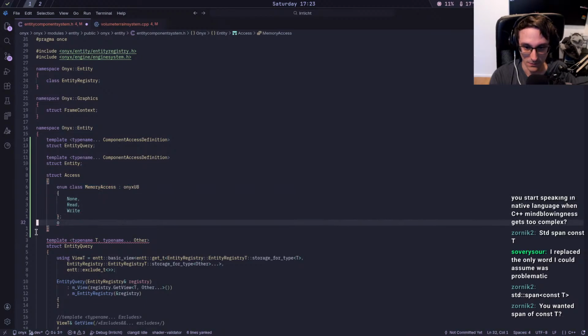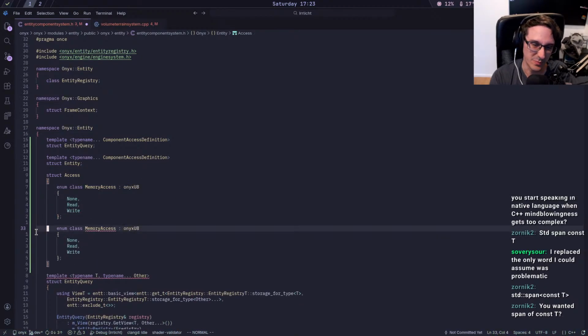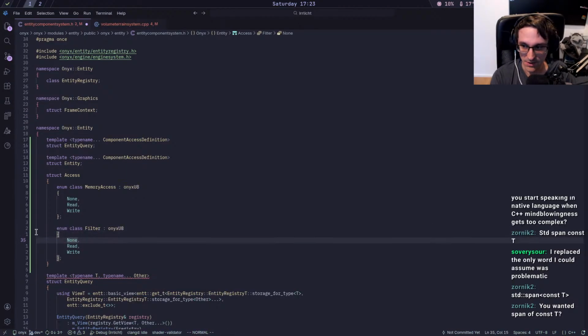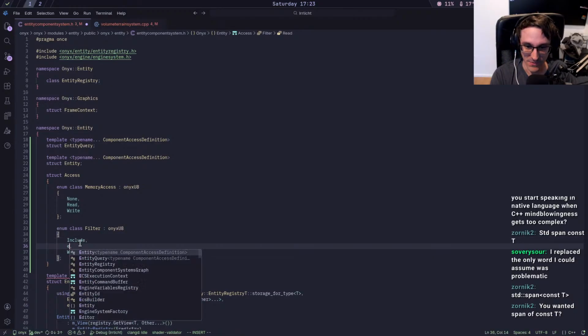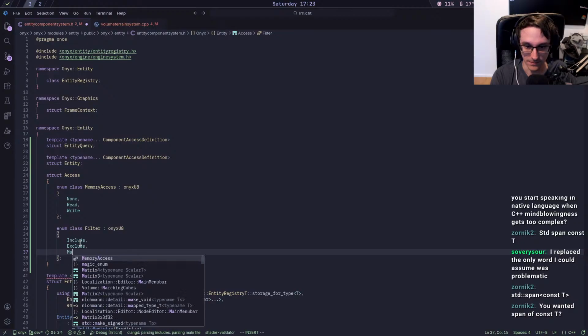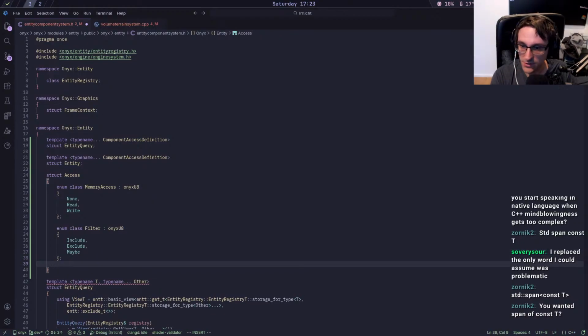And then let's add another one, and that is basically a filter. Well, that has three values: include, exclude, or maybe, which will be resolved in a second. We'll see why we need a maybe.